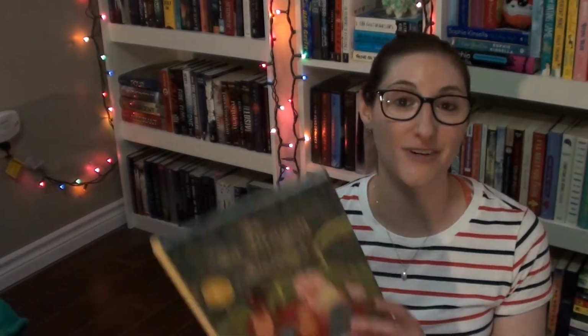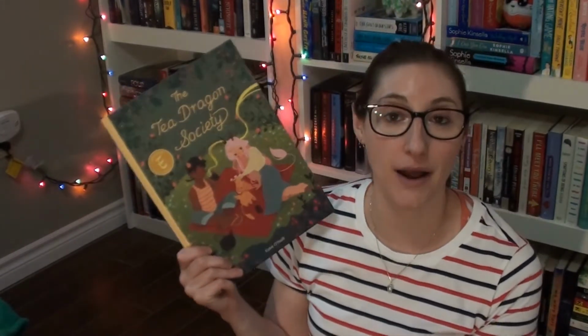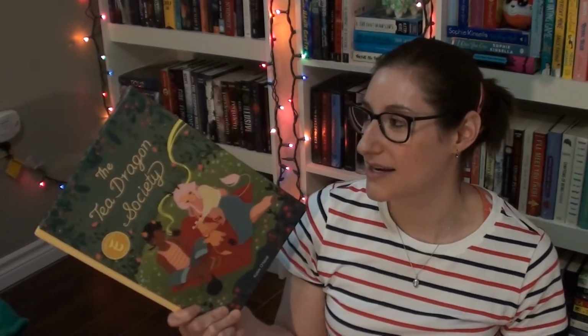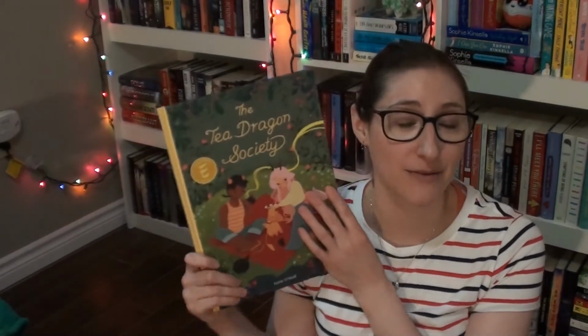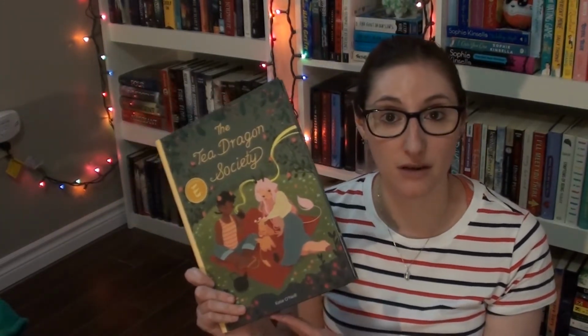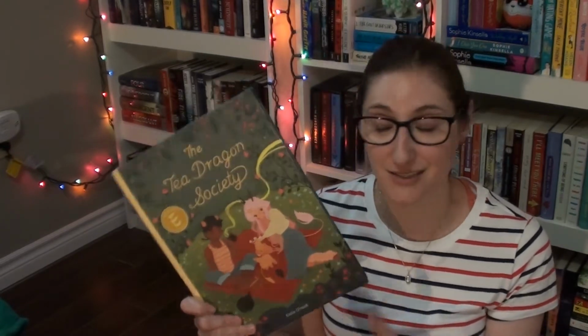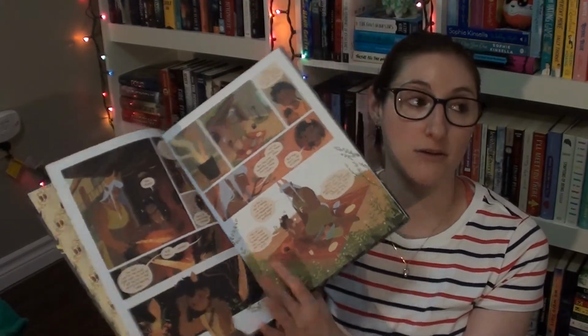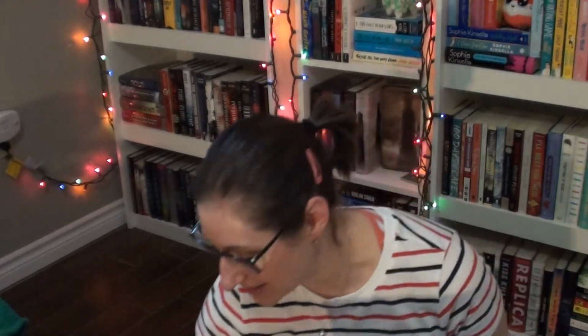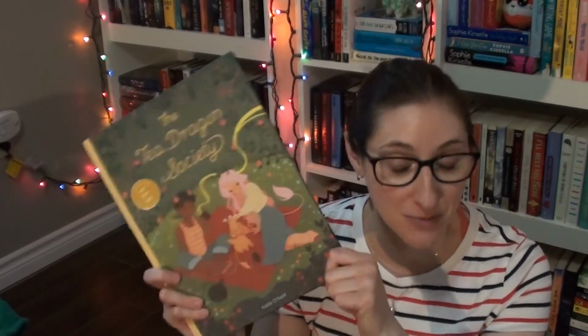So challenge 5 is read a book completely outside of your house. So I've decided to read The Tea Dragon Society and read this on my deck, porch. It's kind of like a cross between a deck and a porch, but whatever, because it's a children's graphic novel, and I feel like I can read this pretty quickly, and I can just read it on a hopefully cool evening in one sitting, and that would be nice. It's very cute. I think this is going to be a lovely little read to read outside of my house. And if I don't end up finishing or getting to The Stranger, this also starts with the, so I'll still be able to complete that challenge.